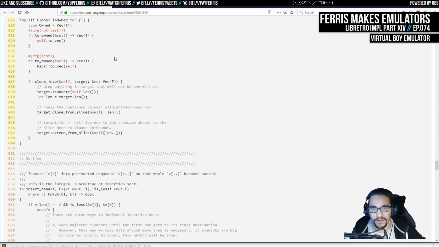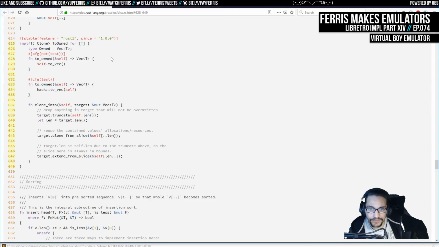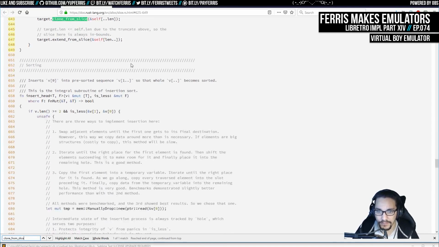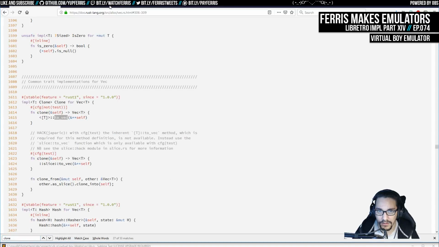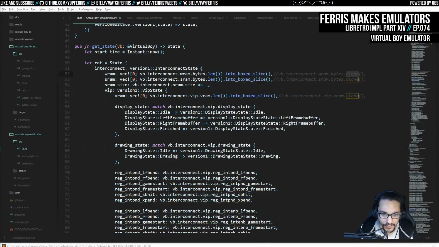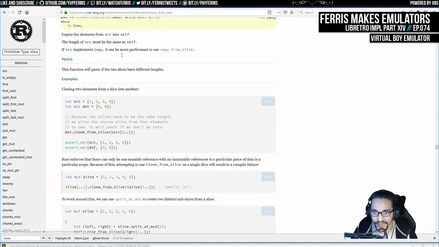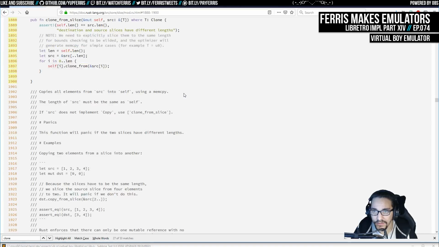Yeah, I think you're right, Revnop. This is on slice, so you have clone from slice, for example, which seemed to do that. Where's the source here?